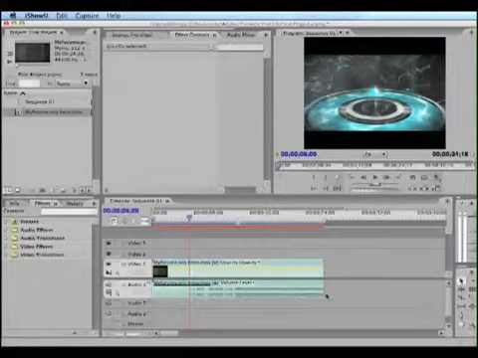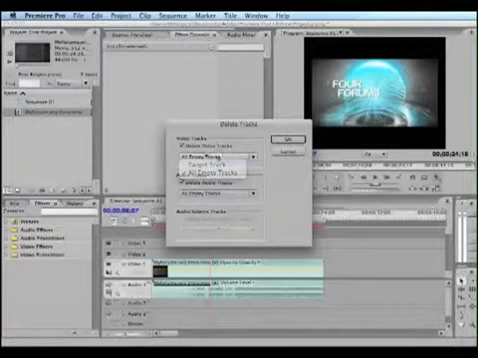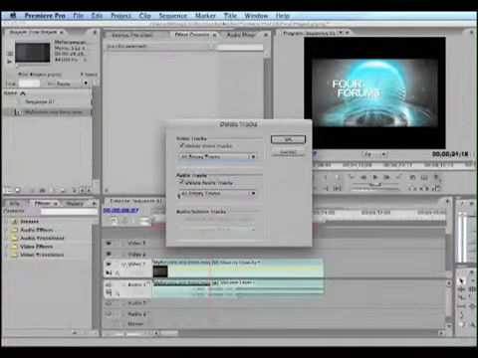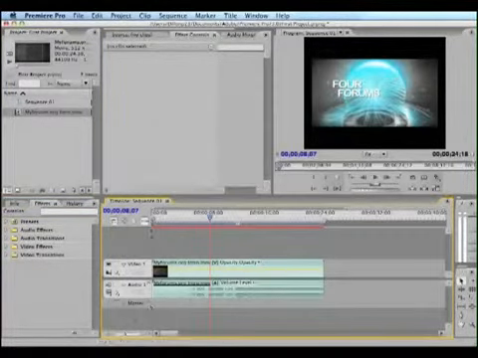First of all, tracks are the video and audio tracks in the timeline. Now, at any time you can add or remove tracks. To do this, you want to go Sequence, Add Tracks, or Delete Tracks, depending on what you want to do. So we'll just delete one first. Now, you can delete all the video tracks and audio tracks which are empty, or you can change this to Target Track, and that's the one that you have selected at the moment. But we'll just delete all the empty ones and hit OK, and as you can see, it deletes them, because it might be taking up too much room.